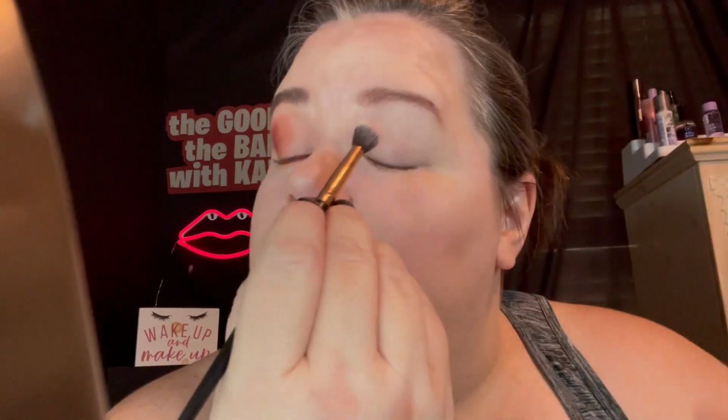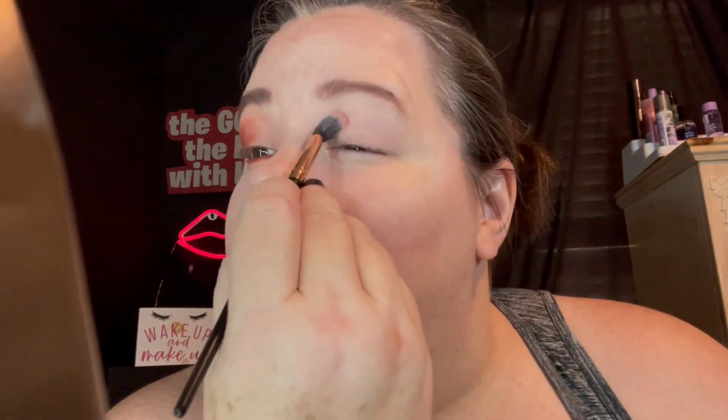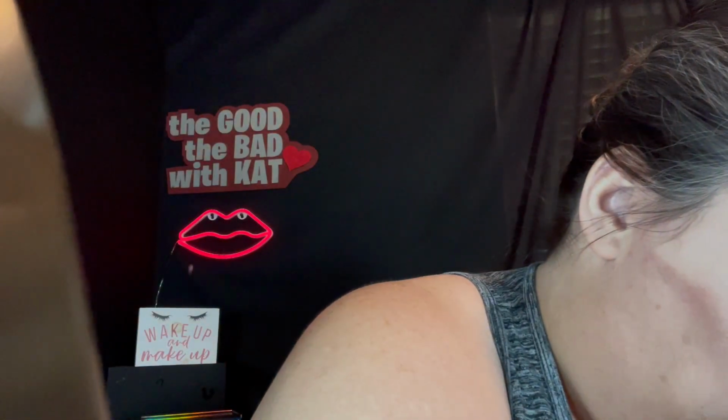Because again, I wanted to show you kind of all the colors. And everything I said, I saw them use. These might not be the best brushes, but you wanted more fluffier brushes with these. But this one might be too fluffy, so I'm gonna put that down and try to go in with a little bit more of a packed one.